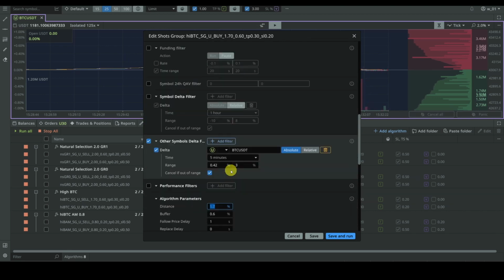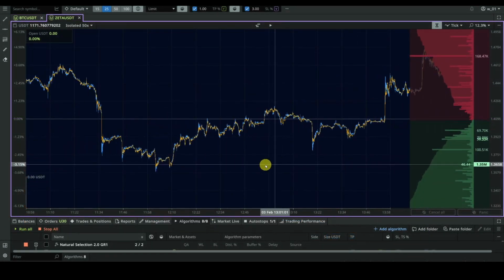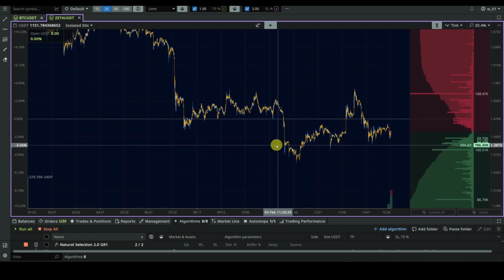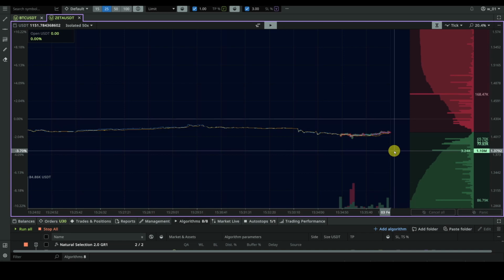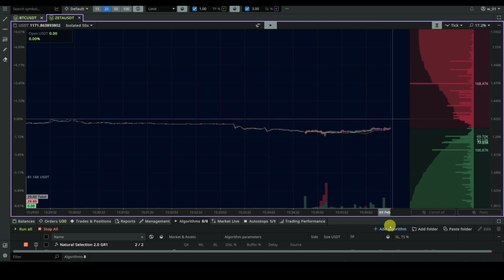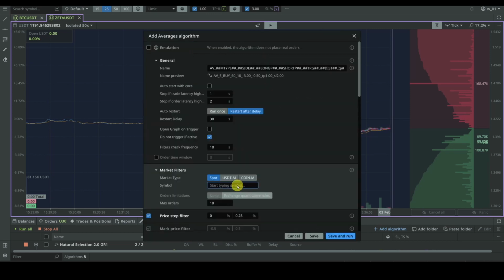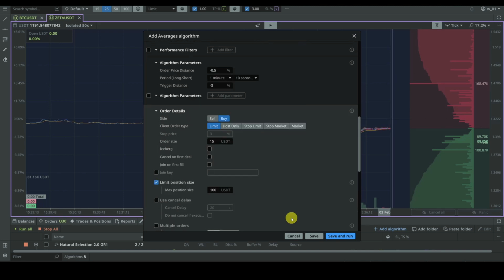Or maybe I could finally figure out what's different at different 24-hour volumes. Maybe I could create custom algos for a specific coin that gets extremely active during a given day and then shut them off once the coin has settled. Maybe I could diversify into depth shots and averages. Well, there's so much to try, and I'm not completely sure where to start yet, but this is definitely the way I'm choosing to go.